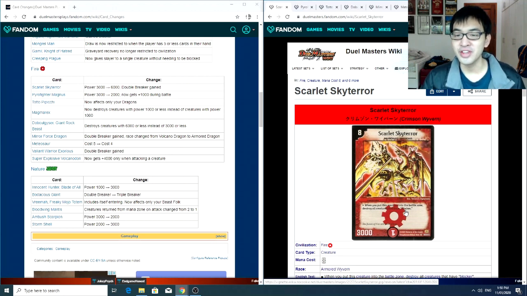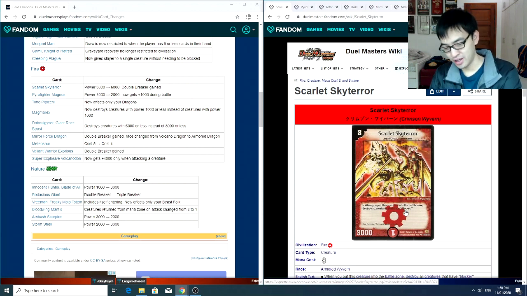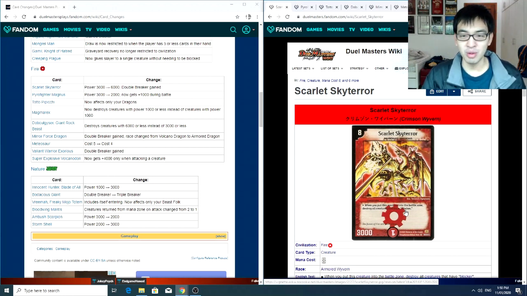I can see a lot of decks playing Scarlet as a 1-off or a 2-off, and I think that's really good. Because Scarlet is so much more playable, you also break a lot of control heavy game states, where the control player has a slew of blockers and there's really no way to get past it. I think the constant threat of Scarlet Sky Terror is really good, and I'm very happy.